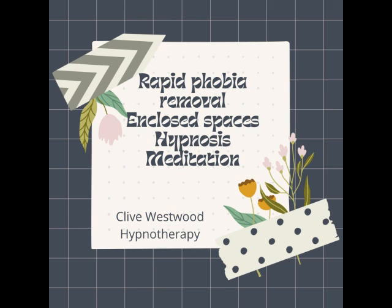And freeze frame the image when you get back to the beginning of the movie. Now walk out of the still picture and sit back down in the center of the front row of the cinema. Now white out the entire screen. Completely delete that screen and attend to your breath.